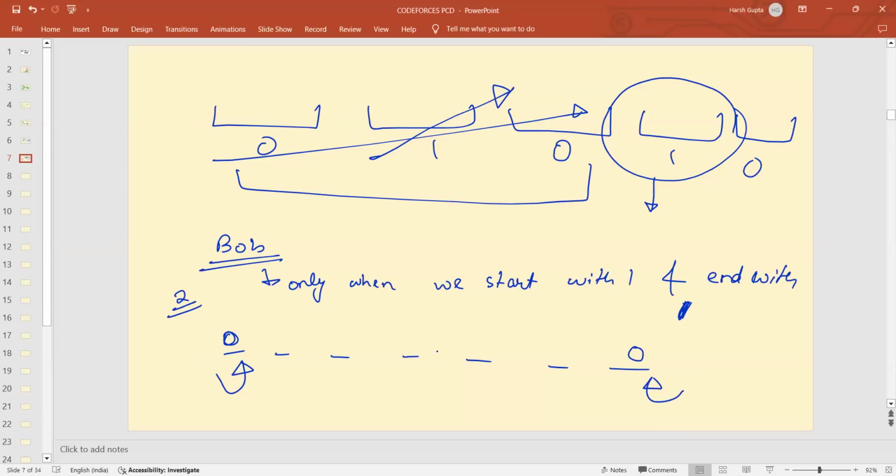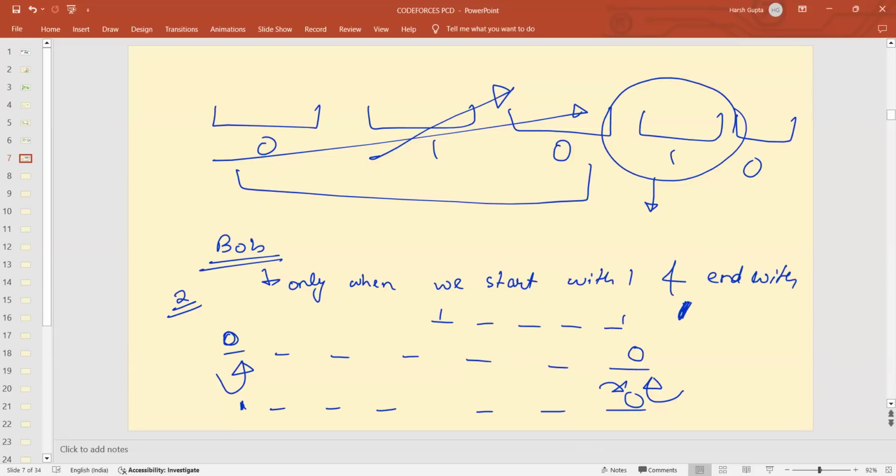If he is able to do so, then he will have something like this, where the string is starting with 1 as well as ending with 1. So in that case, Bob will definitely win the game. And if, let's suppose, we have something like this, where it is starting with 1 but ending with 0, in that case, Bob needs to flip only 1 character. That is the one that was 0. He needs to flip only this particular character. And if we have a string that is starting with 1 as well as ending with 1, in this case, Bob does not need to flip any of the characters. So this was the logic actually.